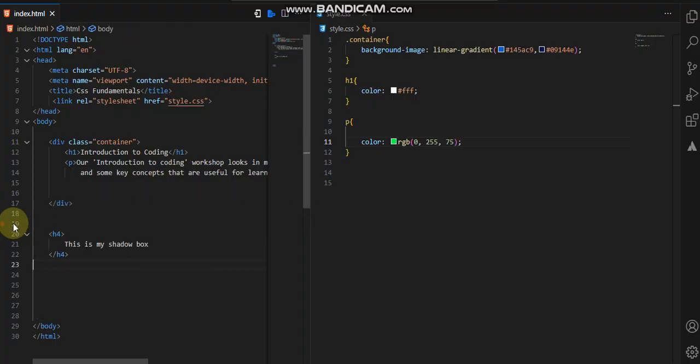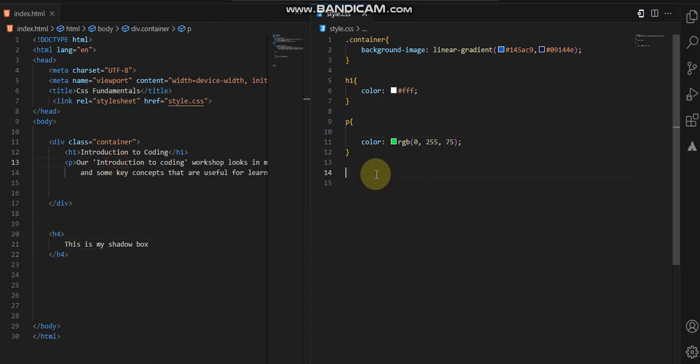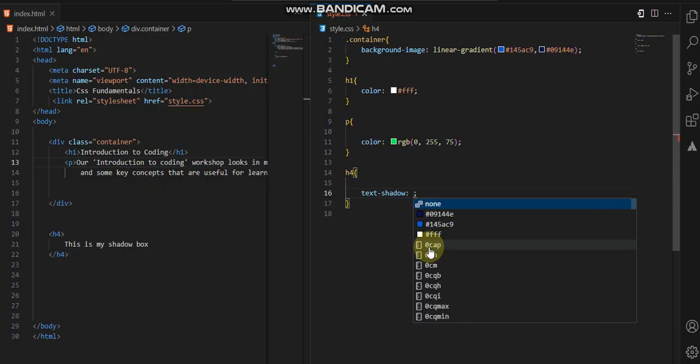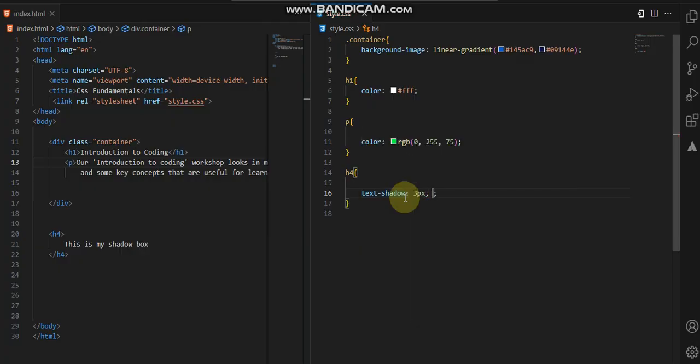I don't even need to create a div. I can just use this, just the hashtag, and come here to h4. So I can add text shadow, starting from the left 3 pixel, top left to the right 3 pixel, then 3 pixel.